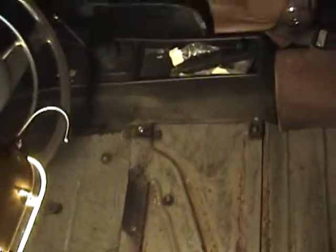Last week, I was working inside the car. I got all this sound deadening insulation up from the floor, just so I could inspect and see how bad it was. Because when I first went to look at the car, I saw that hole right there, and I knew there was some weakness up front there, but I didn't know how bad it was. The hole right here in the middle turned out to be no bigger than I originally saw, and that won't be too bad to patch up.